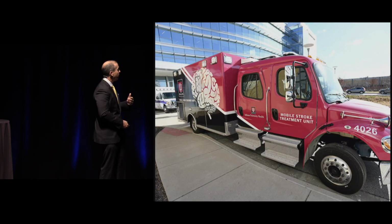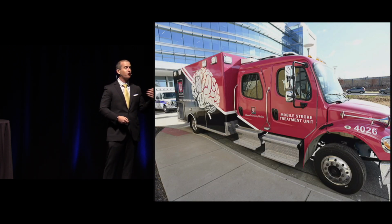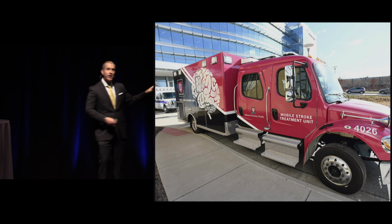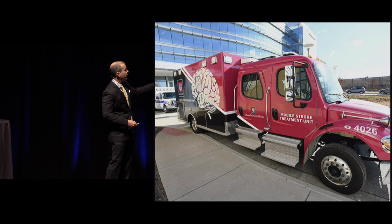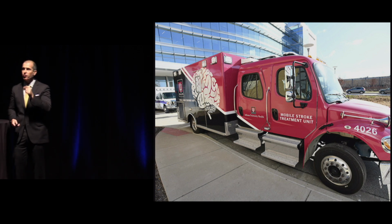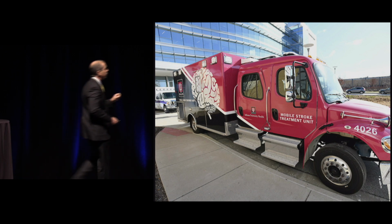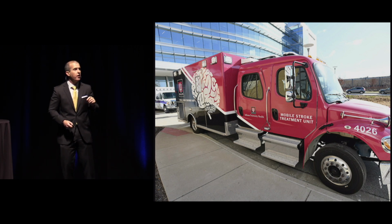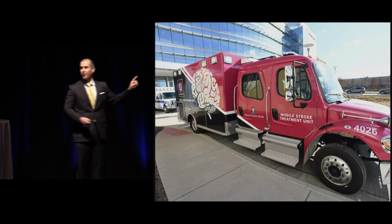But where I work, we also have this thing, right? We have a stroke ambulance. Now, this is just part of a research study. It's a pilot project. I'm not particularly involved in it. I don't know if this is going to end up being a permanent thing or not. It's only available during banker's hours, but during those hours, if somebody in the city of Indianapolis has a stroke, this ambulance is dispatched to the scene, to their home, to their workplace, wherever they've had their symptoms occur, and there's an attending neurologist on board.